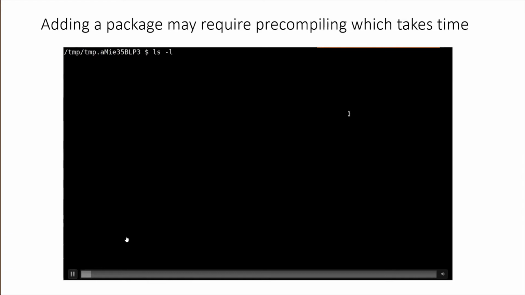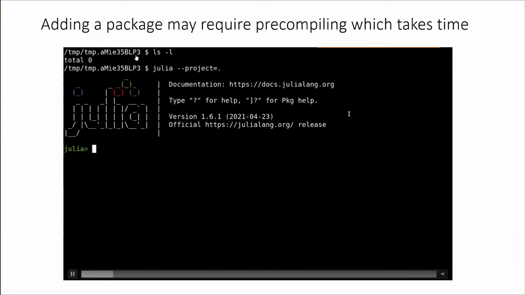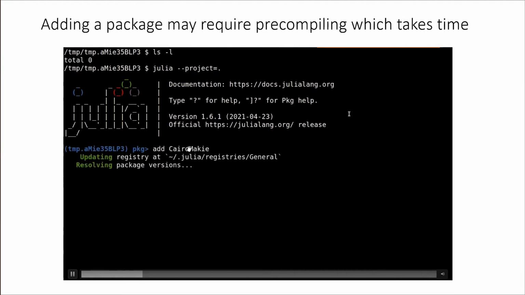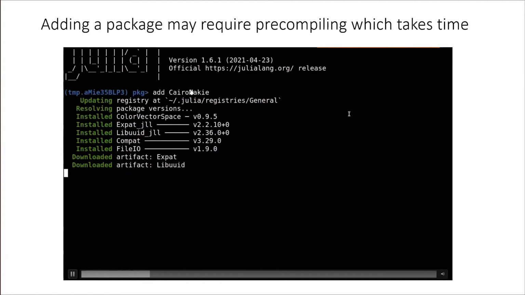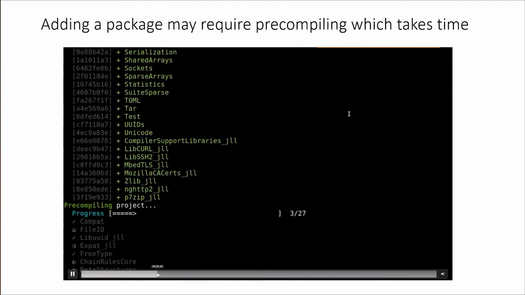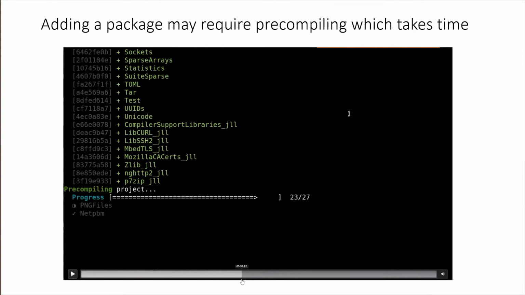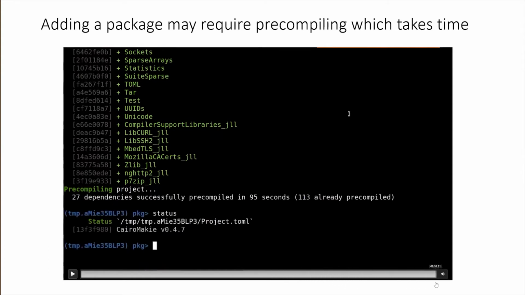So here is a quick thing, and I don't want to spend too much time here, but I think this is important to know. In an empty directory here, I start Julia with --project=. Dot means this folder, and I install one particular package, right? Because I haven't done this before, it's going to take a long time, so let me fast forward. You see that it's downloading, pre-processing, and compiling. And then you will see 27 successfully compiled, right?